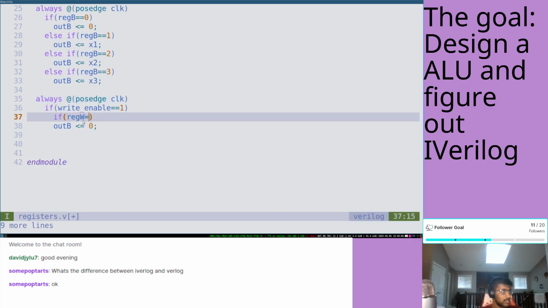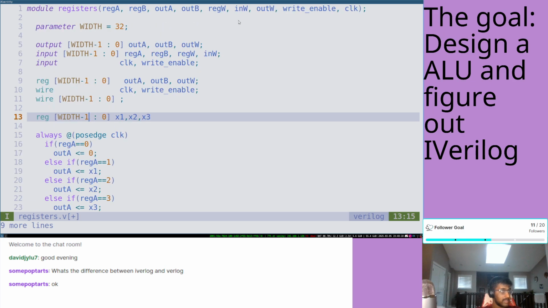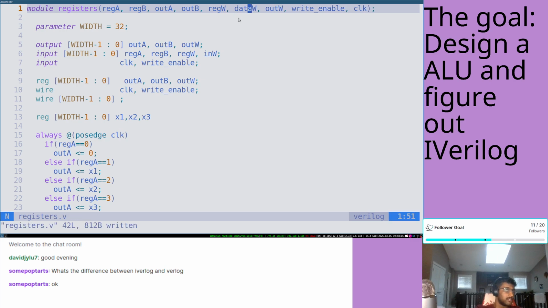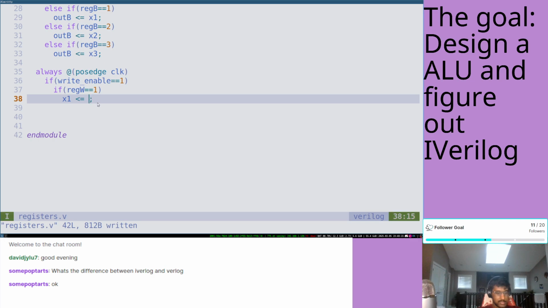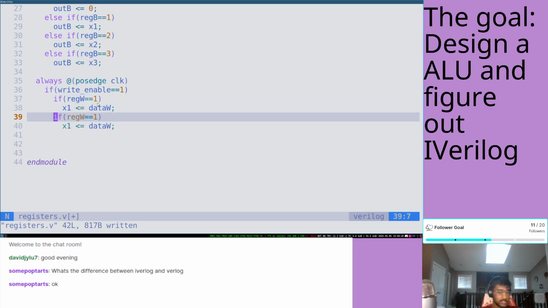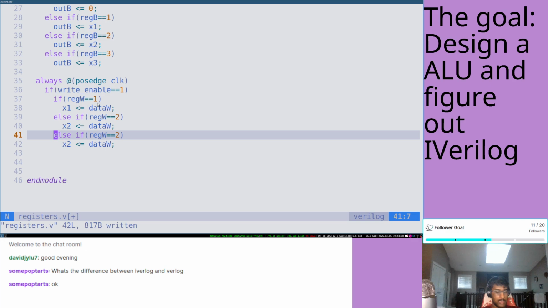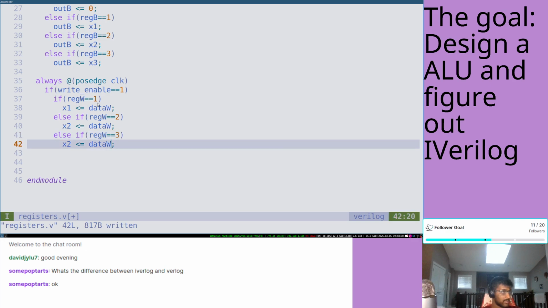If reg W is 1, then we set the value in x1 to be equal to the value in the data in W. I'll set it as data write. And I'll just yoink it, paste it, set it to an else for the same for reg 2, and reg 3.